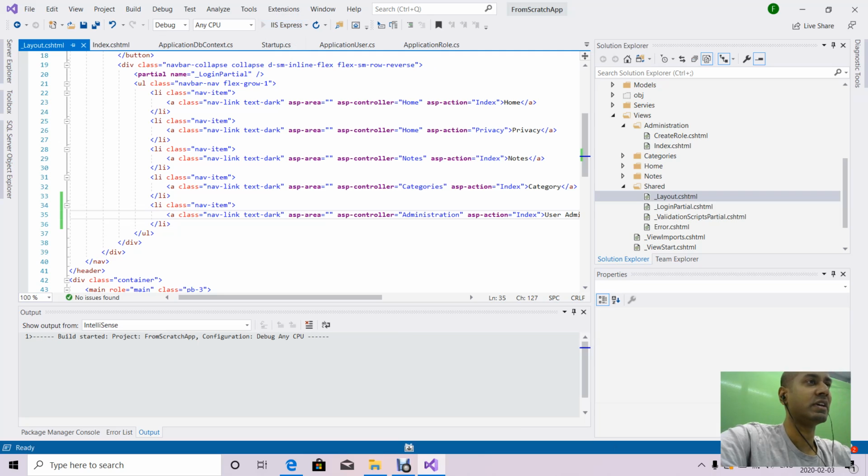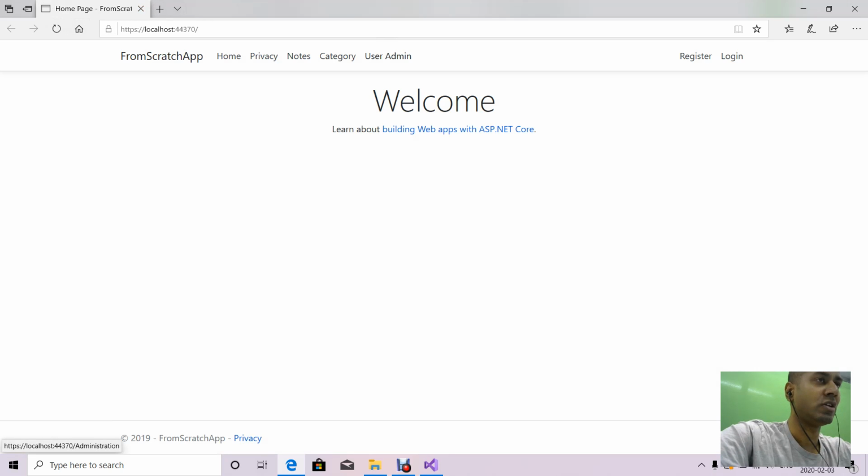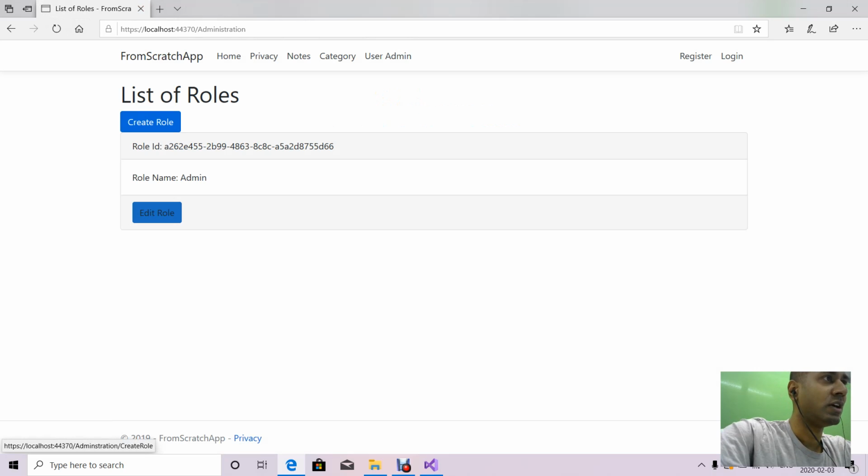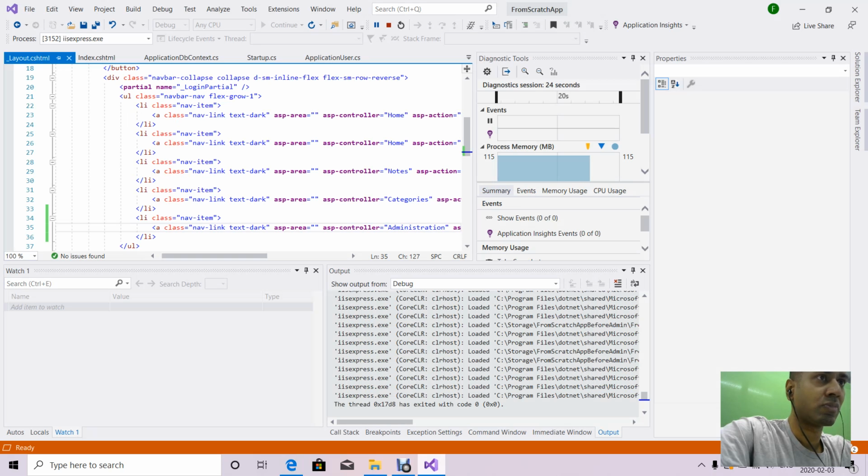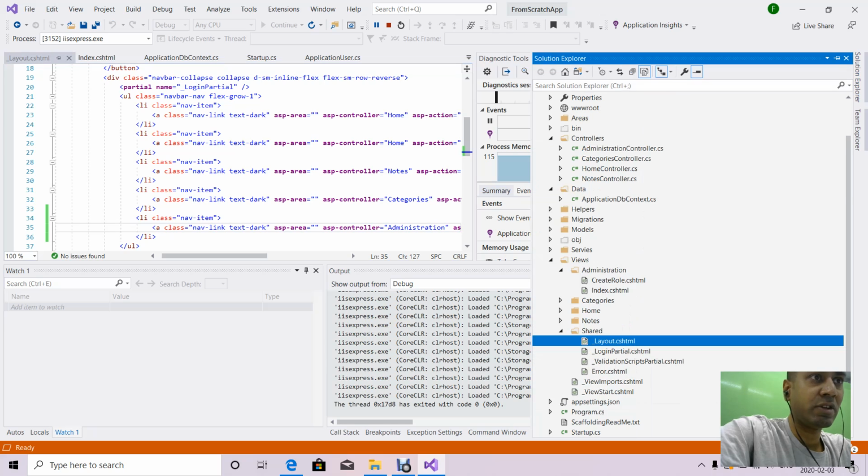Okay. So we made the fix. We added a new navigation element to the main page, as you can see here. So we click on that. It'll take us to our index page. And ta-da! We have our create role button at the top. We have the role ID, and we have a role name, and all that's left to do is implement the edit role functionality. So if we were to create a new role by using the create role page, let's see if it's implemented.